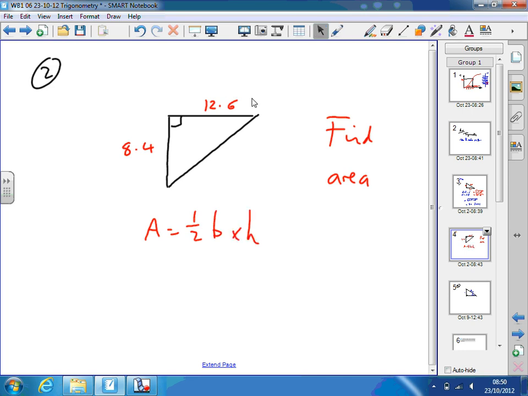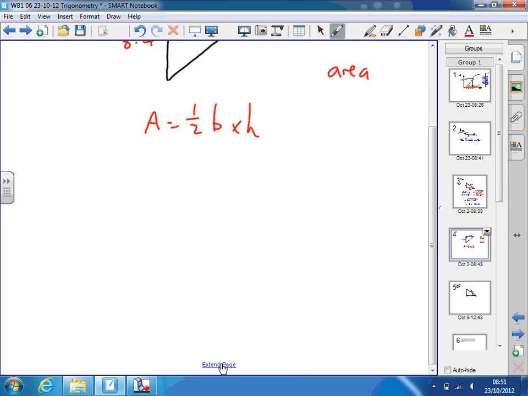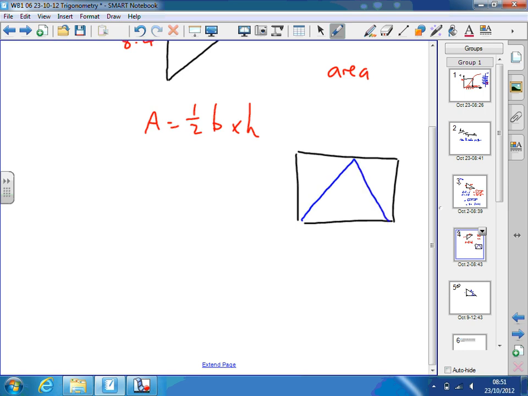You can actually show that it doesn't matter where the triangle is. I won't prove this particularly, but if the triangle went like this, it's still half of that rectangle. So the area is half base times perpendicular height. We're going to come across that. In fact, we have done already when we talked about finding surface area and volumes of shapes. We're often after the perpendicular height. So this height here is the perpendicular height.